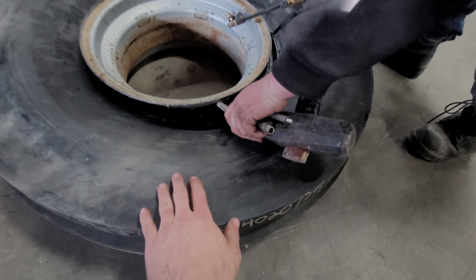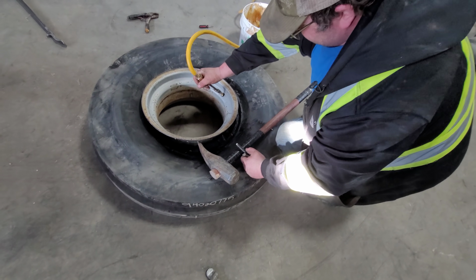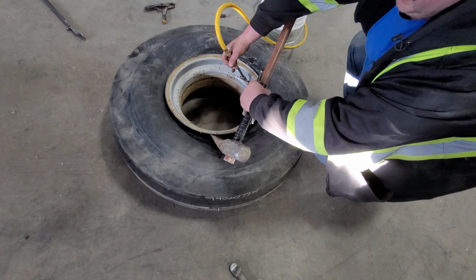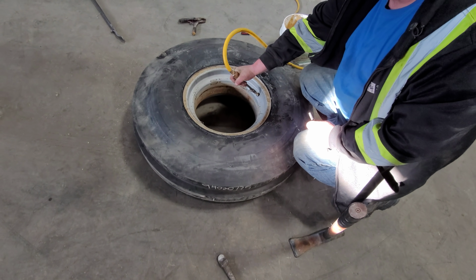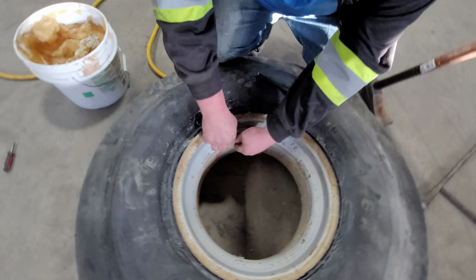And why are you doing that? Because it lets my air escape. There's actually air inside the tire, not the tube, but between the tube and the tire. And you want that out of there. I don't want as much as possible in there. You hear that hissing? There's a little bit of air still in between.